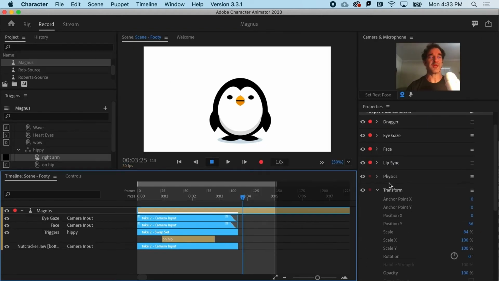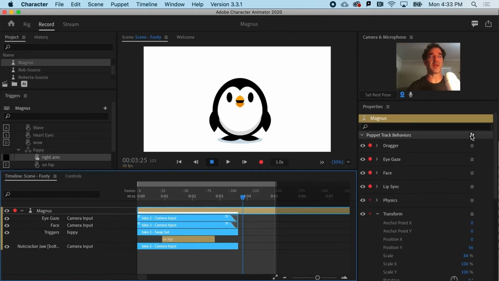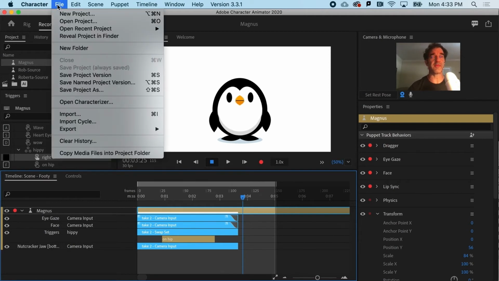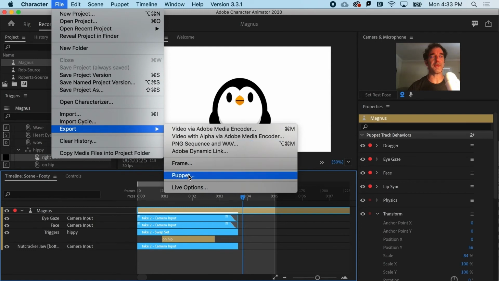So now that you've clicked the push parameters to source button, just cruise on up to file and export and puppet. And that's it. You'll get a .puppet file. And I should point out that this will send out inside of that file an Illustrator file or Photoshop file, whichever one you built it with, so that if you do the edit original command or need the original source, that is actually embedded within that file type.